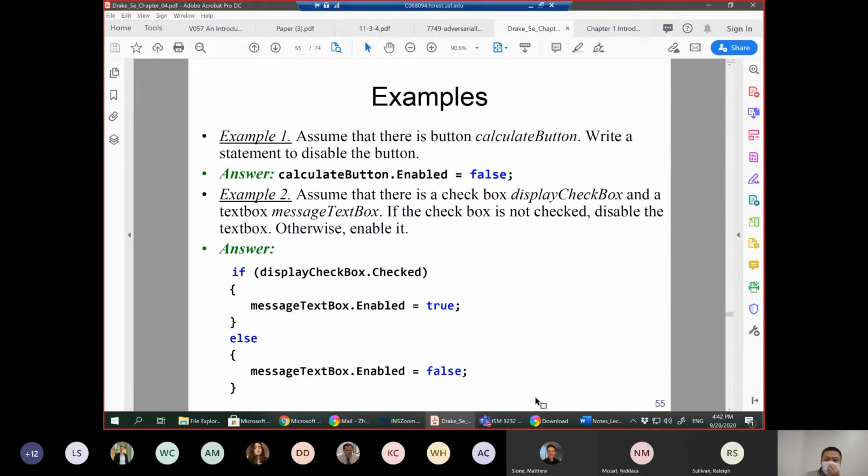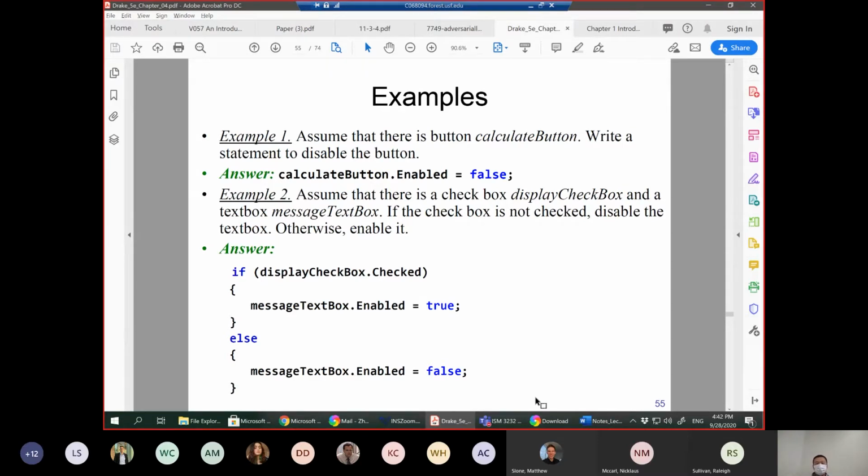So we have two examples. Assume that there is a button, calculate button. Write a statement to disable the button. For this problem, we want to use the enabled property, and the answer will be calculate button dot enabled equals false.